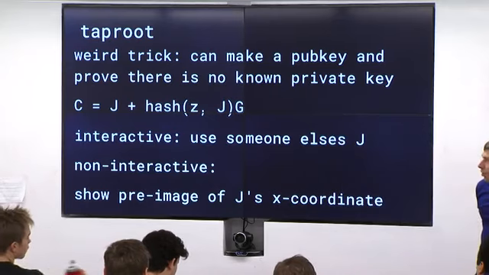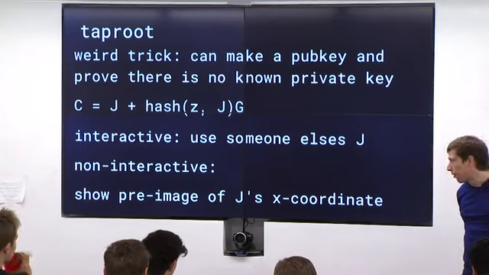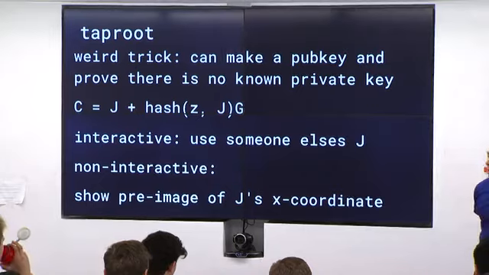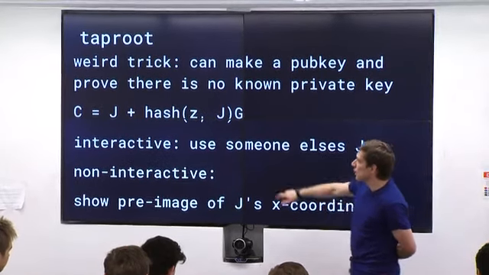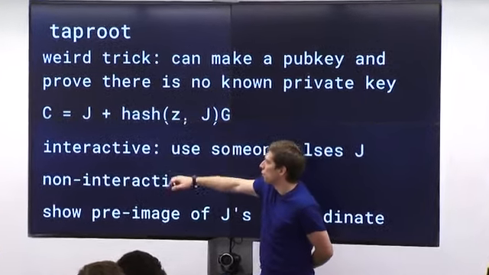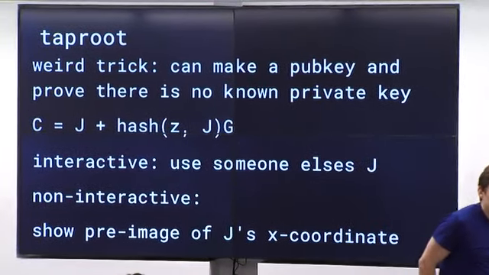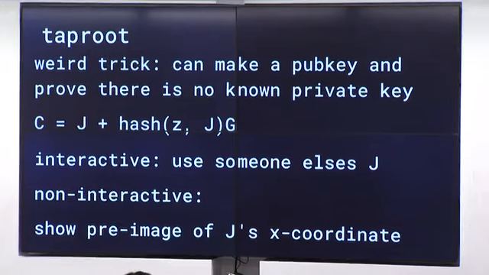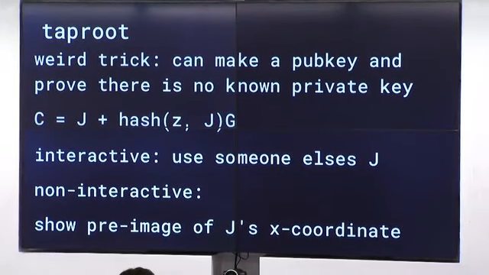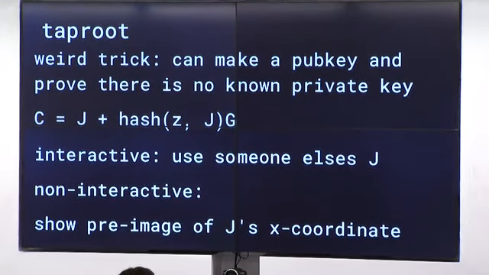So you can prove all those things, but you don't need to, right? For normal usage, you just send to key C, spend from key C, you're done. And if you want to spend from the script Z, you just provide J, the script Z, and then execute the script. So it's nice in that even you might have had a script and then you didn't use it, so you didn't reveal that there was a script.